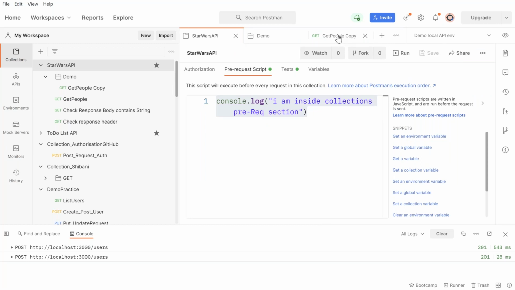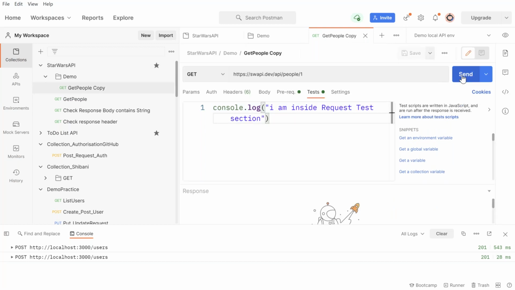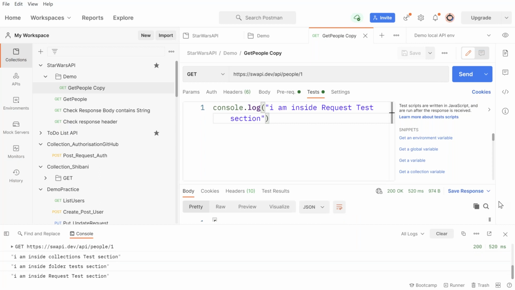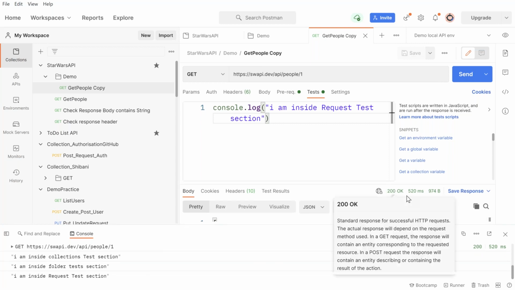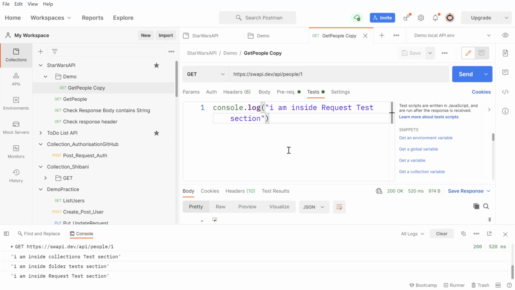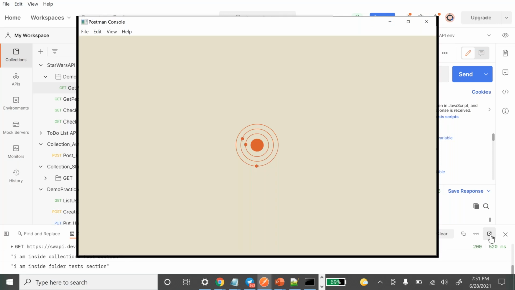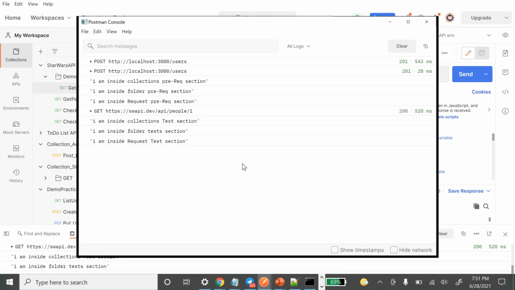Okay. Now when you hit send on this request, let's see what happens. For this, we have to see the console. So we already got a success response here. To look into the order of execution, the way it takes place, come here to your console. It's opening. Okay, let me clear and hit it again. Okay, maybe you will get confused.